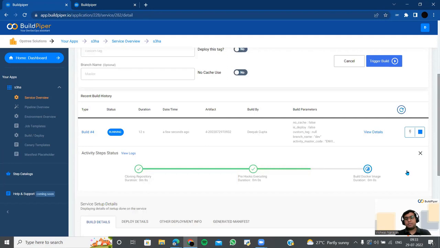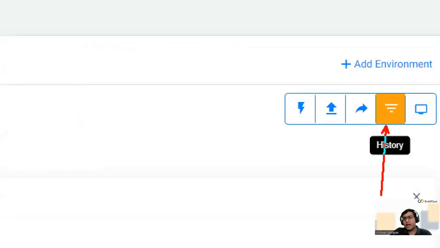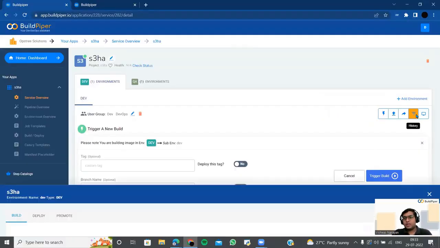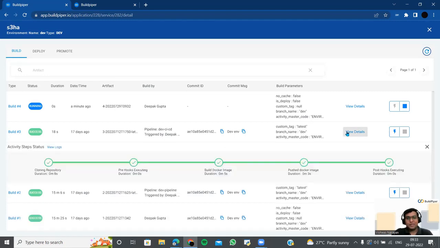So this takes time. So we have to be patient. And of course, you don't have to worry about it because there is a history tab which helps me in getting my access towards that application. So I go here, I click on it, and you can see that there are many successful builds. There are many builds which are running. Of course, there are no unsuccessful builds here because I'm just doing a demo. Of course, it's part and parcel of the DevOps team, so we can't neglect that.